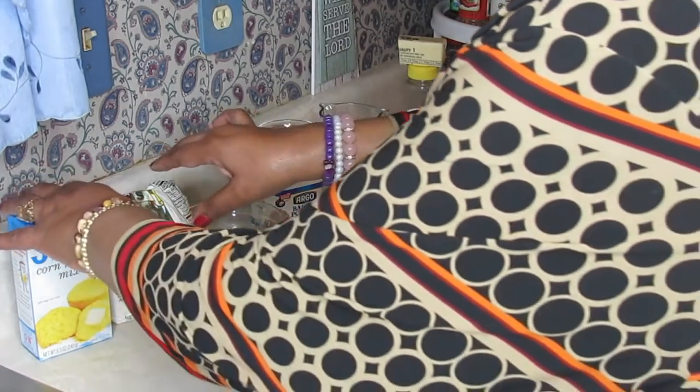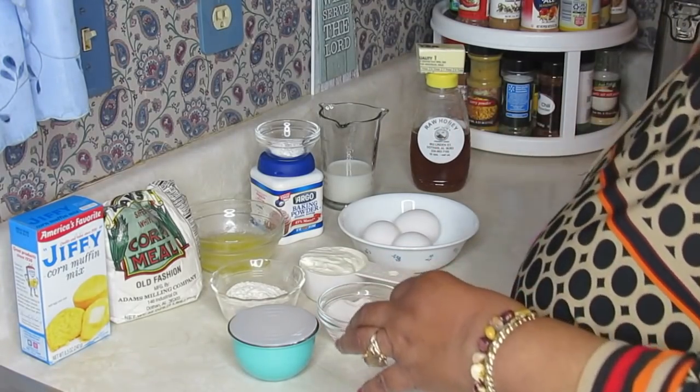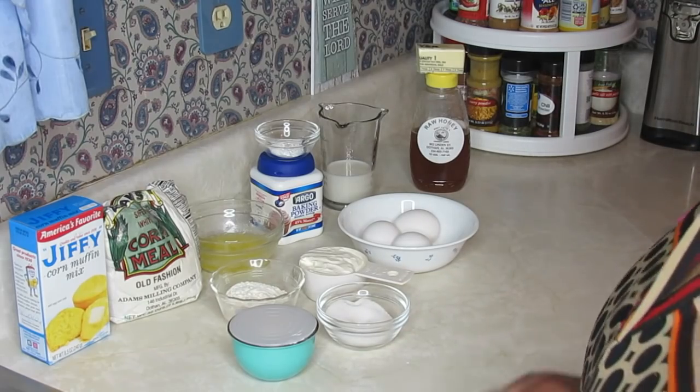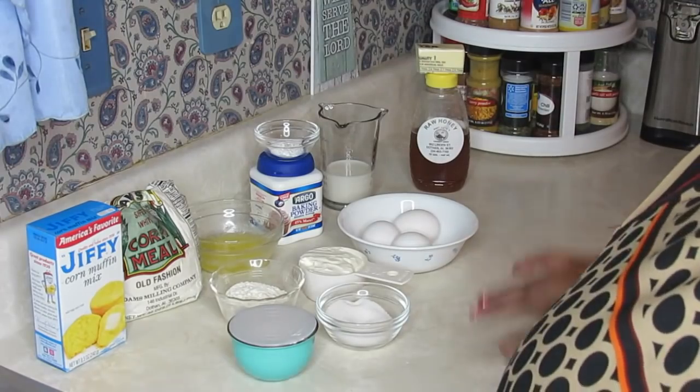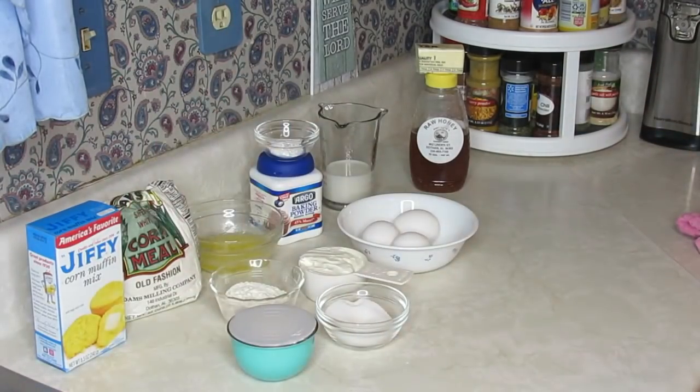In progress. It's in progress. I know that, guys, but every time I get the phone this late, it makes me a little loony. I can't think of what I'm supposed to be doing and saying, trying to memorize all this stuff. So let me get my mixing bowl and come back and show you how easy it is to mix up. Wait, one more thing.